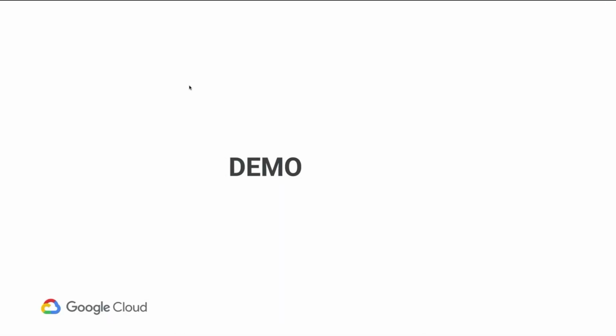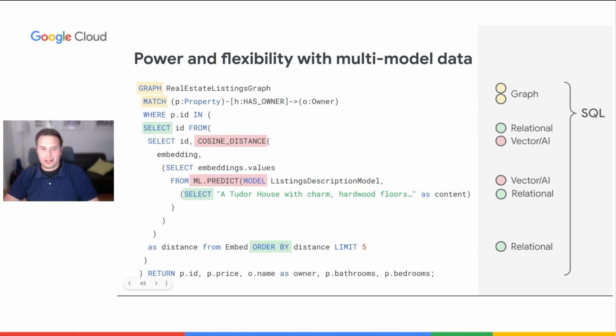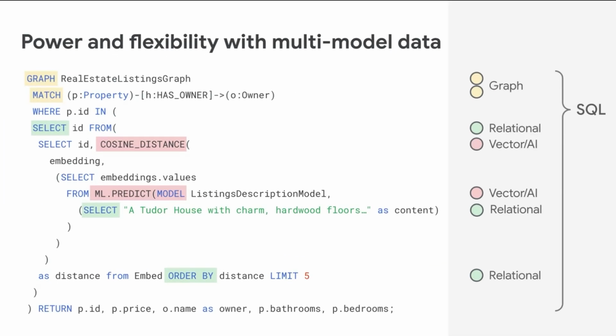And at last, I want to show you an example that I think really nicely illustrates the power and flexibility of Spanner's multi-modal capabilities in one single statement. What we have here is a query that combines graph search with standard relational SQL, utilizing vector search and an AI model, in one go, in one single database on a single operational data pod, without moving data around.